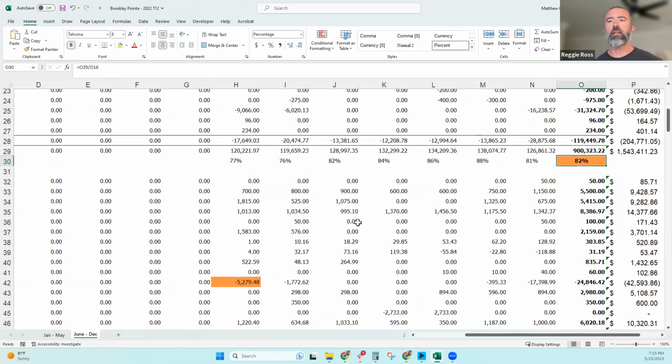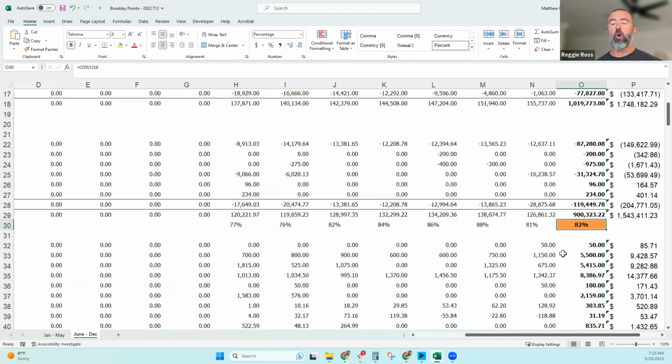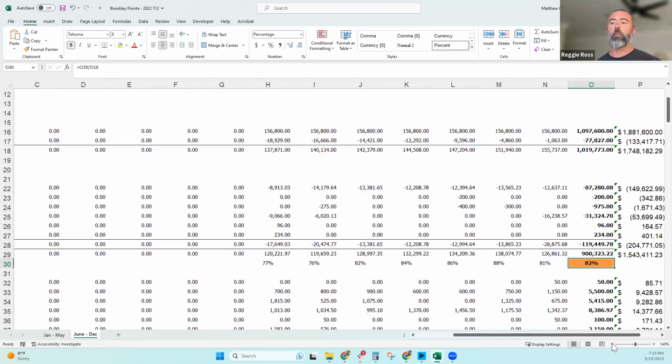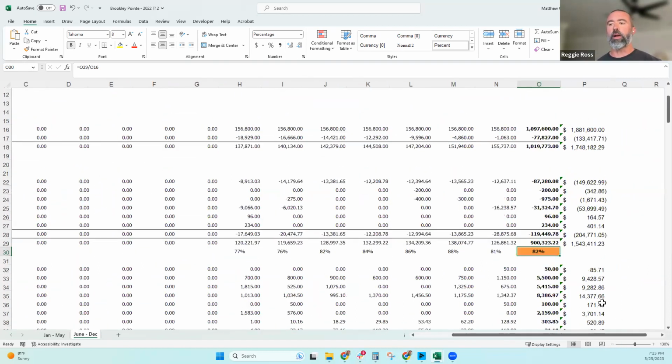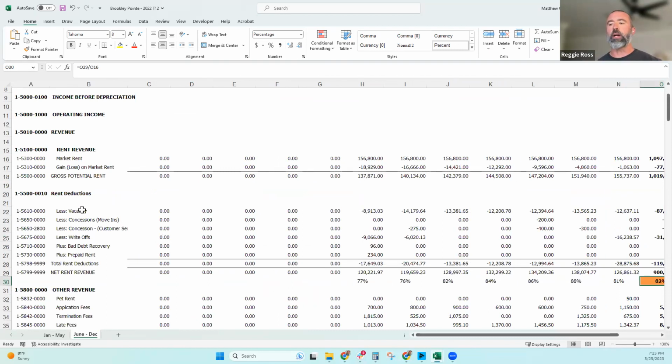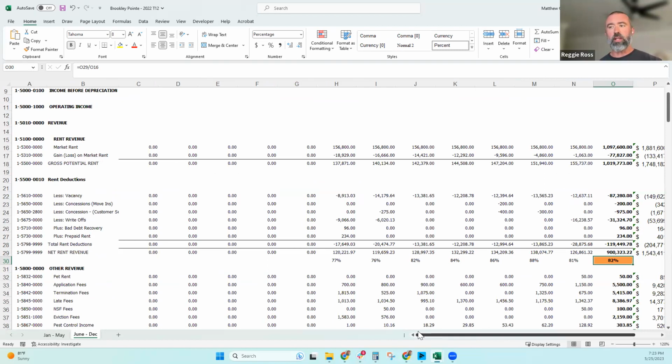Okay. Now, guys, I just want to point out real quick. What Matt just calculated is an economic vacancy. And where the OM can be misleading is they'll talk about physical vacancy, how many units are actually occupied divided by how many units exist. That's physical. What he just did was economic, and there will usually be some disparity between the two. Economic is usually lower. So they might give you a physical vacancy of 5%, but this gives you a little bit more insight into how the property is actually performing.